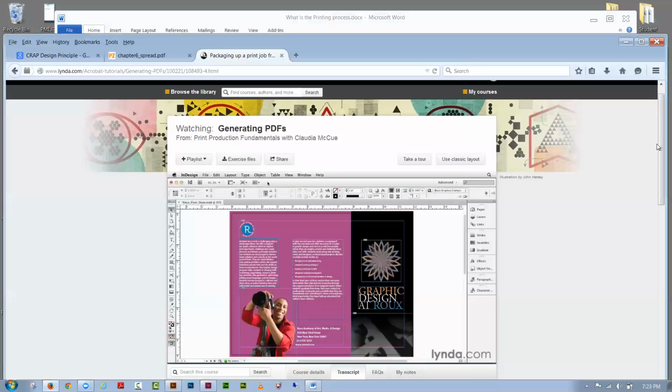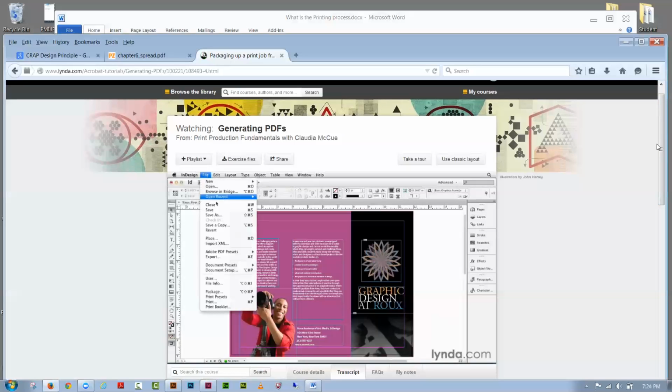But here's another scenario. If you're sending to a small print shop that doesn't supply presets to designers, or you're sending off to a publication, at any point when you're asked to submit a PDF and you say, okay, send me a preset, and they say, oh, I don't know, just make a PDF, well, then you're kind of on your own. That's not the best circumstance, but here's what you can do in that circumstance.